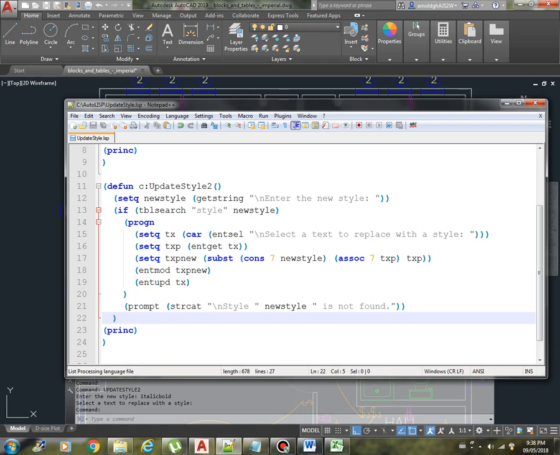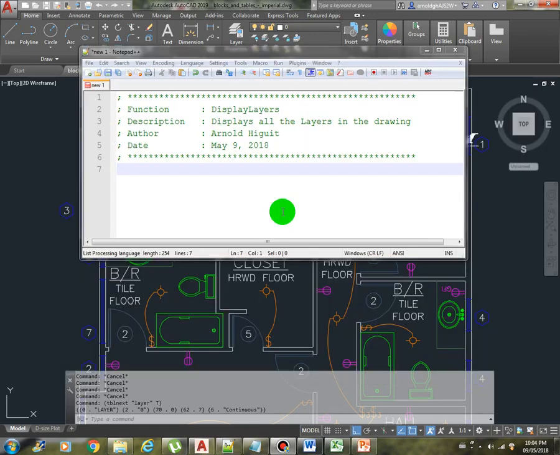Hi guys, welcome back. In this tutorial we're going to explore the TBLNEXT function. We will create a simple program to display all the layers in the drawing.